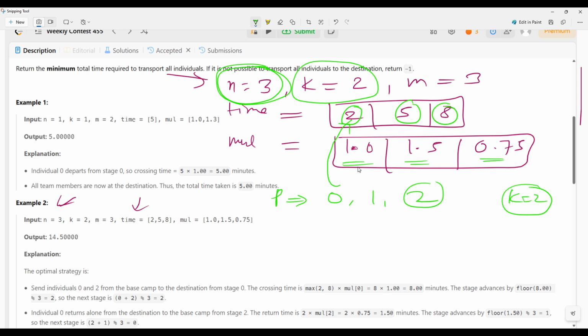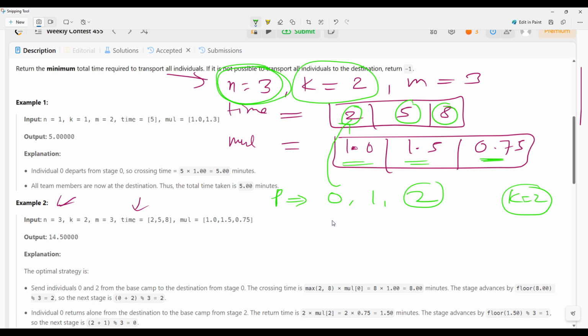This is neutral, this is slower, and this is faster. Understand? So if you talk about the environmental changes, after each crossing or return, we have to update the stage, right? How are we going to update it? Just think.